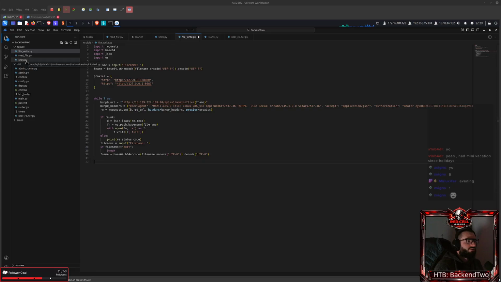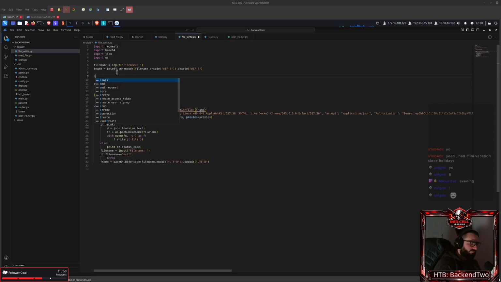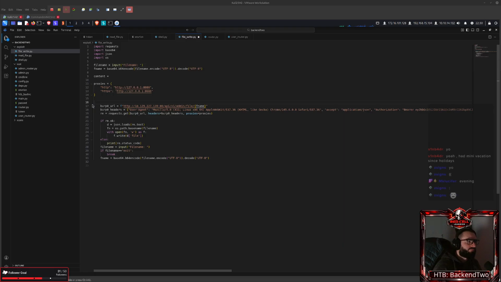File name, we're going to have shell, and content is going to be, you know what, I'm just going to hard code this for now just to test if it works.